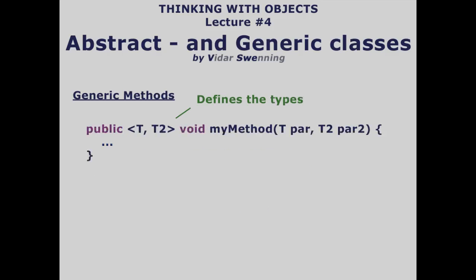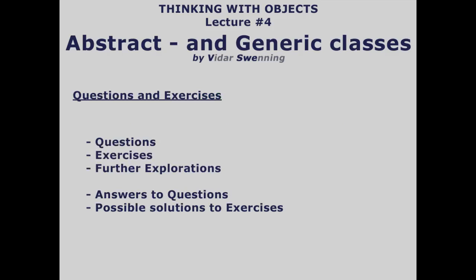And then finally we had generic methods, where we just define the types there before the return type, and then we could use that like we did in the generic classes. So in this example we have public, and then T and T2 as the types, and then the return type, the name, and then we have some parameters using those types. And of course, you can then use those parameters without knowing exactly what type we're going to use. When we call them, we just call them normally, or we can define the types when we call it as well. That's perfectly fine. And that's about it, actually.